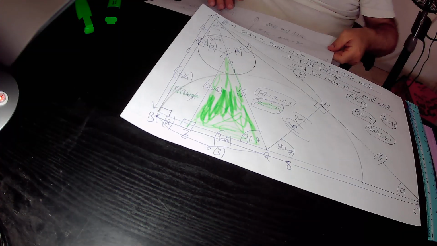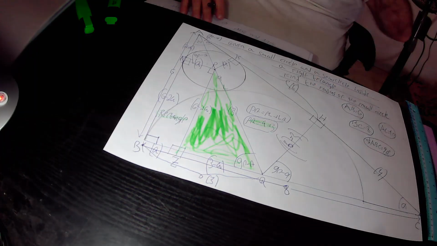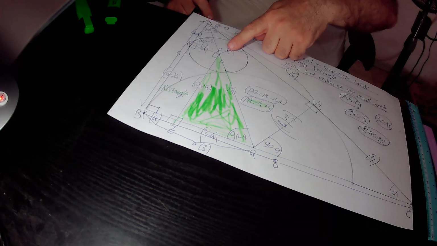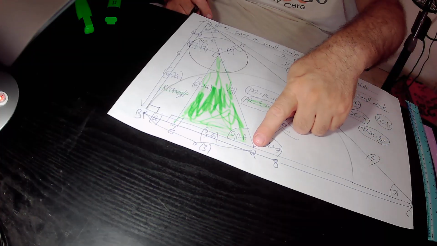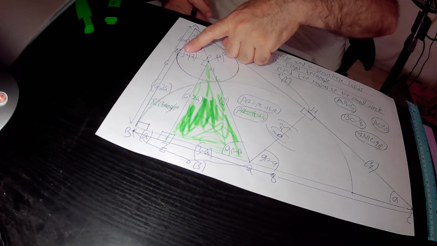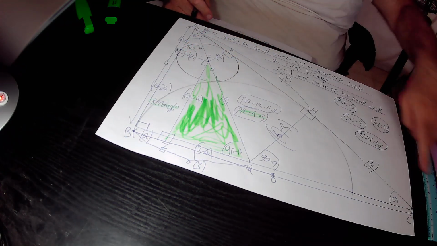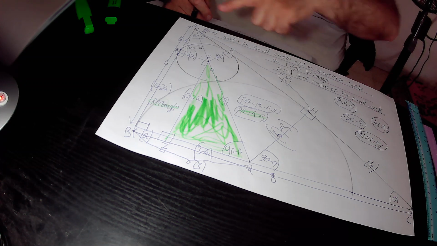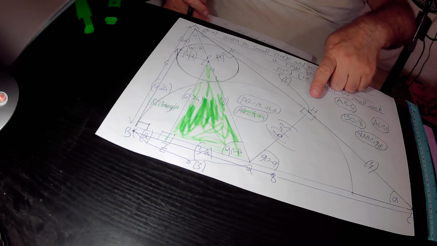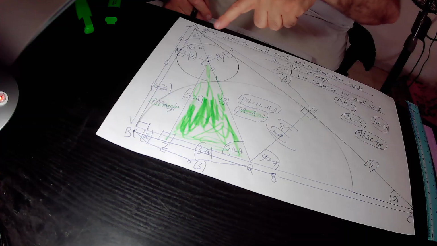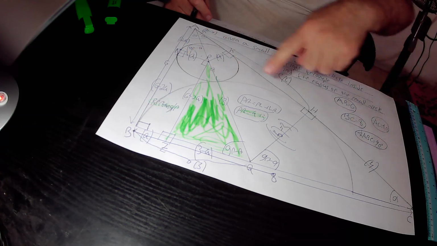In the next step, we define the relevant points to this question with letters. We define the center of this small circle as point P. We define the center of this big semicircle as point Q. We define the point of tangency of tangent AB with this small circle as point N. We define the point of tangency of tangent AC with this small circle as point K. We define the point of tangency of tangent AC with this big semicircle as point H. And finally, we define the touching point between this small circle and this big semicircle as point L.